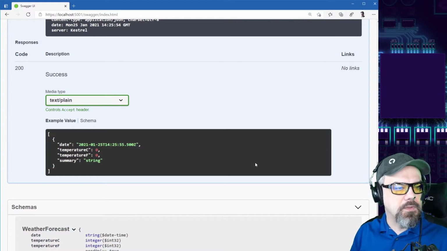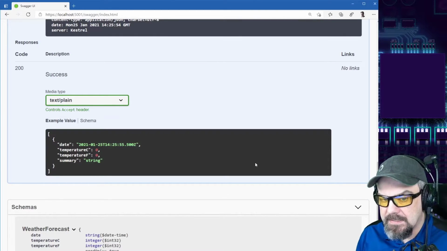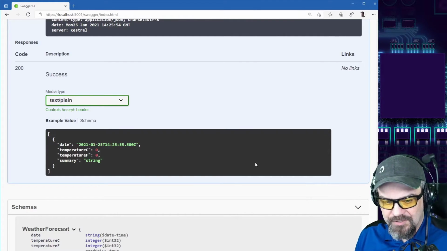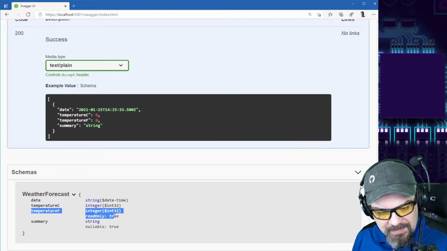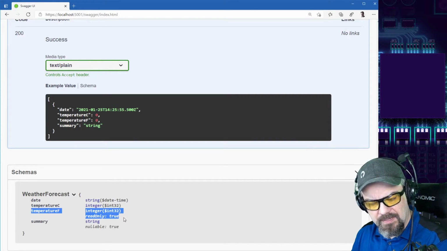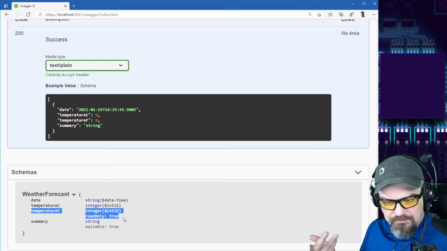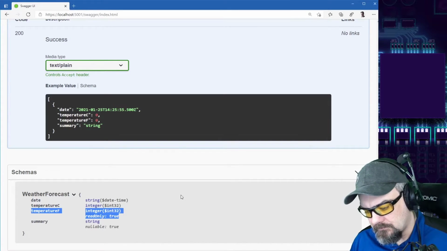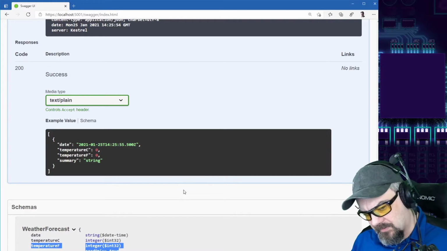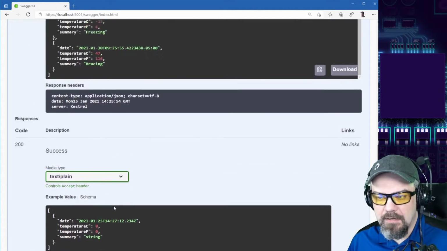So, this isn't too bad. But I mean, there are all kinds of complex things that I would want to do with my APIs that I want to grow and provide more information here. Great example. My temperature in Fahrenheit here is listed as read-only true. Well, why is that read-only on Fahrenheit? Maybe I'd like to add some documentation around that, right? Or write the summary. Maybe I want to provide some descriptive information around that. Or I've got some complex schema for all of the objects and how they work together. I want to be able to define some of that information and provide additional documentation about that to the folks that are going to be interacting with my API.